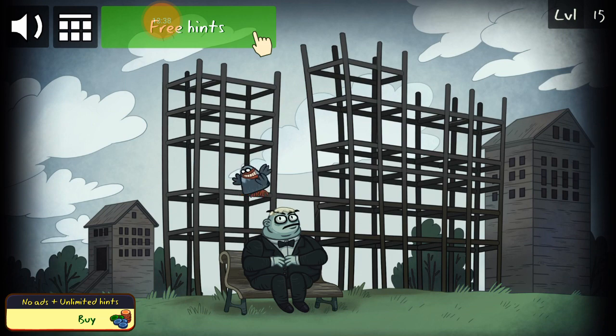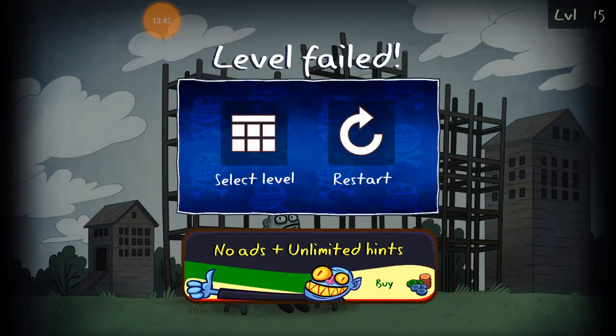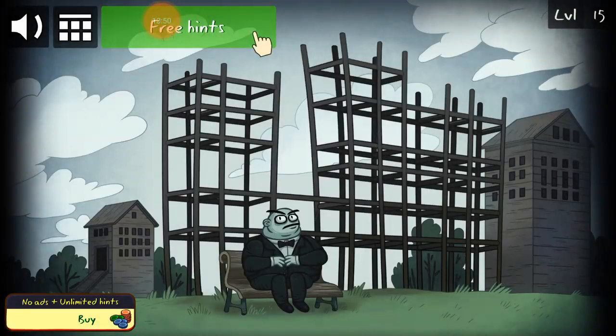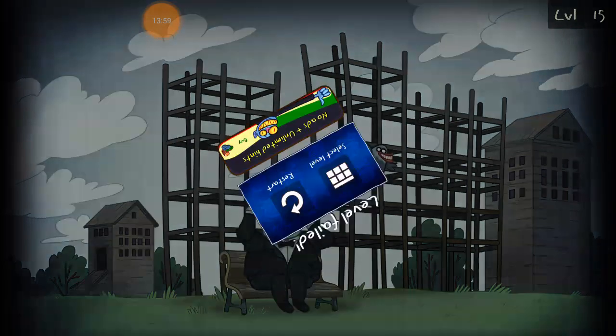I was trying to... Okay, whatever. So, hold your finger on the guy. He poops on the guy. I was trying to skip the next one. Oh, I failed. I thought I got it. Oh. So I still don't know what to do. Alright, so I'm going to click the tower. Click the guy. Now I'm going to hold my finger on the guy. Nothing.